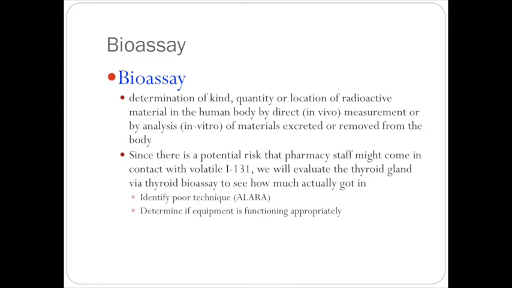So what we do is the direct measurement. Obviously, the easiest way to do a direct measurement would be to take your thyroid gland out and actually evaluate it. But since that's not physically possible, we have to use our equipment and do some manipulations in order to get a measurement of how much iodine is in your gland. That's exactly what we do when we do bioassays. We're going to try to figure out how much iodine is in your thyroid gland, and then relate that back to your actual occupational exposure. And if you have occupational exposure, then it has to go into your whole body record.